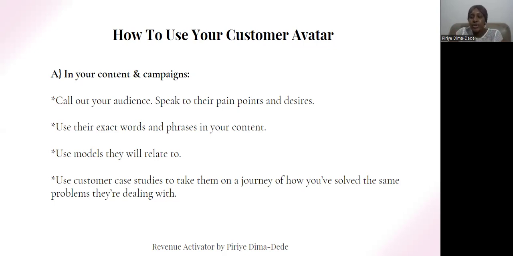You go ahead and tell the story, break it down, and share the journey of how you took this customer from being at that place with that challenge and problem they had to this desired result where they're happier, they're more excited, they have defeated and conquered their challenges. You use the information from your customer avatar to create customer case studies that actually make other customers take action and become customers of your brand.